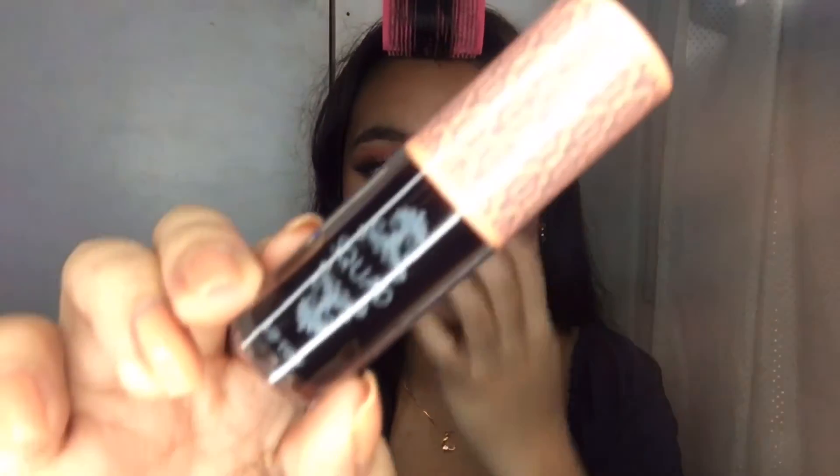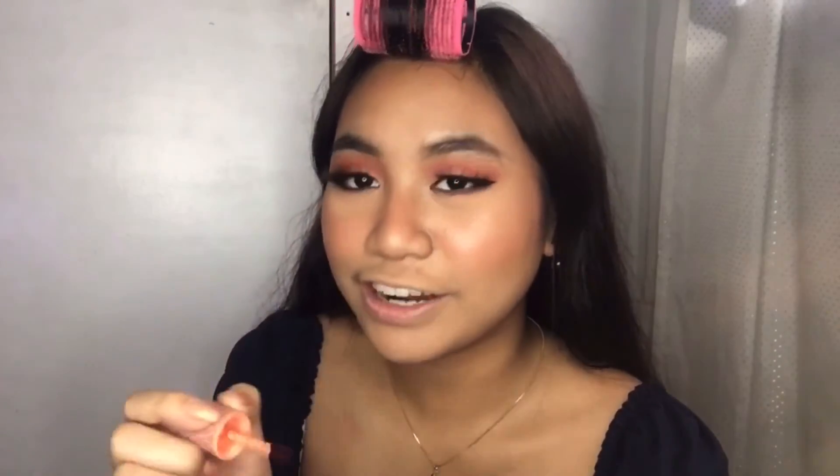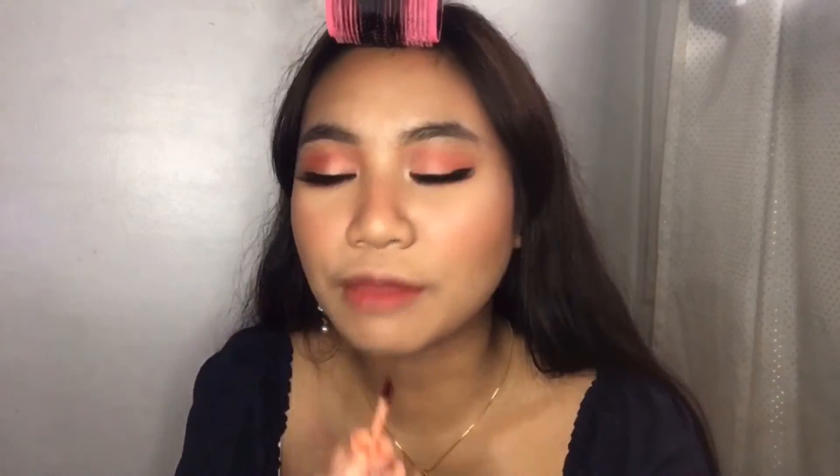Now it's time for the lips. I have two products here — let's try the lip tint first. This is the Squad Lip Tint in the shade Monica, and it was the cheapest product from all my purchases. It's just a doe foot applicator. It's like a nice reddish-brown color. It smells like a very strong cherry scent — you know those bubble gum cherries? That was my childhood candy. If you don't like cherry flavored scents, just heads up. When it's on your lips, you don't smell the cherry scent as much anymore. It's not sticky or anything — it's water-based. That's the lip tint.